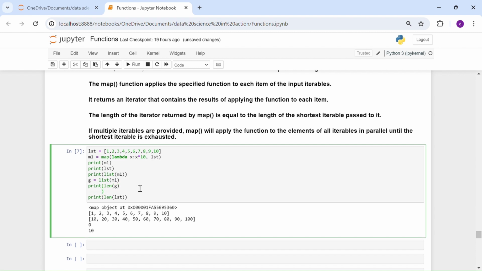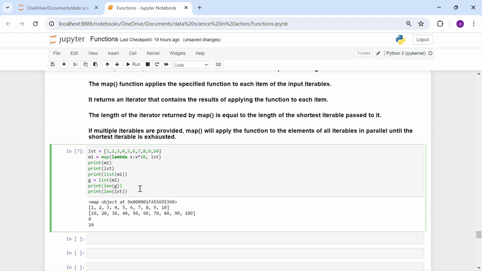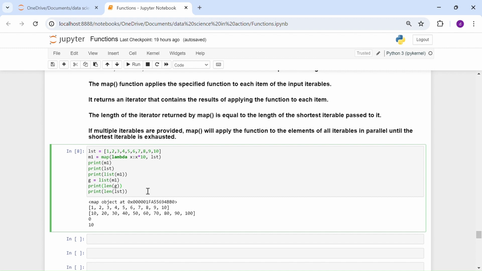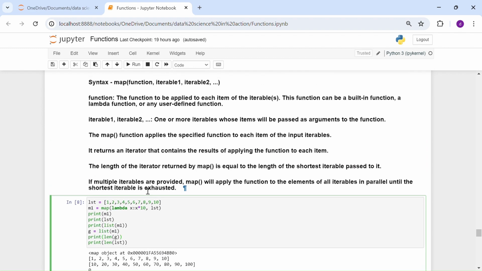Oh, I'm sorry. Why is it showing us 0 when we can clearly see it as 10 elements? Okay, I'll just figure that out. But you understood what map function does, right?